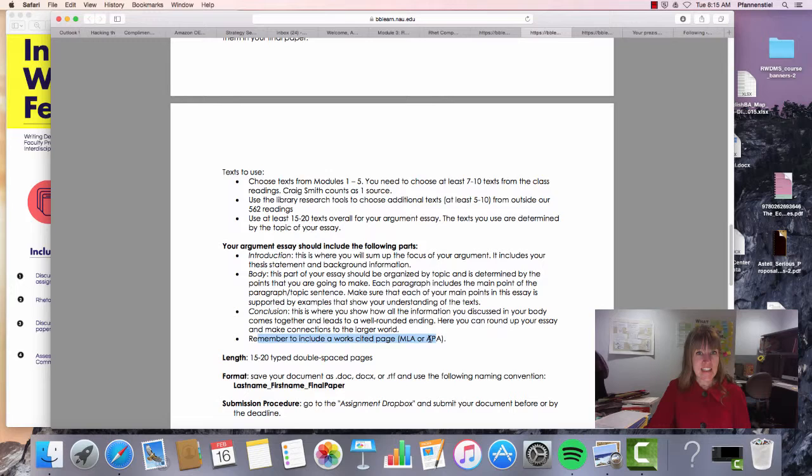For a synthesis and for a paper of this length, you are probably going to include very few direct quotes. You're going to paraphrase and you're going to summarize more frequently, because you can summarize large chunks of text much simpler and then put that summary in conversation with another piece much faster than you can with a direct quote.